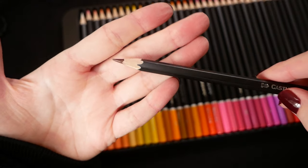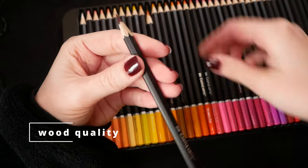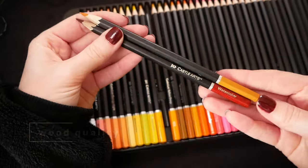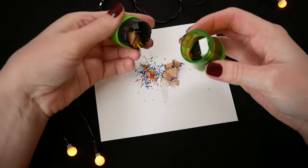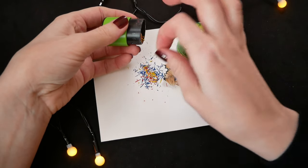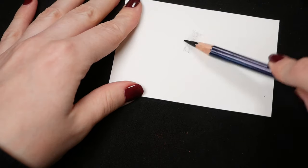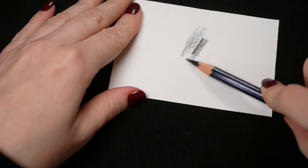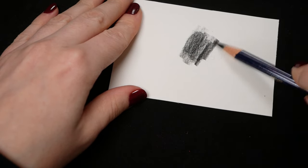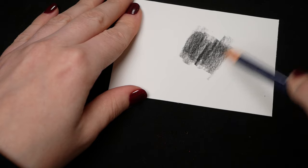The last and most underrated pillar is the quality of the wood used for the shaft. It not only keeps the core safe but is also responsible for how much of the pencil you waste when you sharpen it, and it's especially important in doll art because you always want to keep your pencils as sharp as possible. A little tip: if you are a Scrooge like me, I recommend not always using a standard sharpener but rather sharpening your pencil by rubbing the tip against the paper if you only need to sharpen it a little bit.